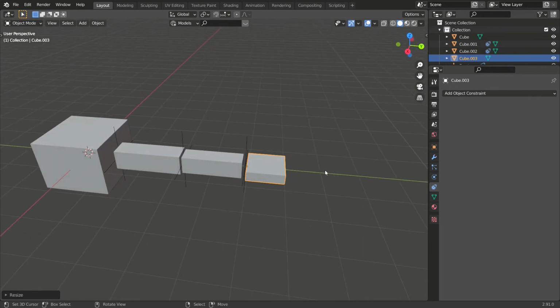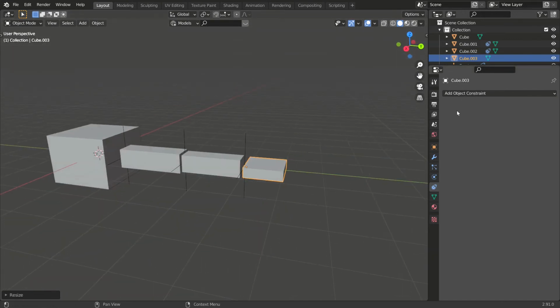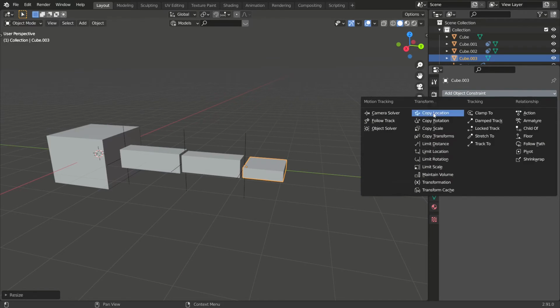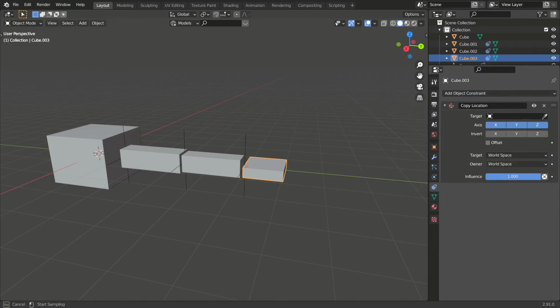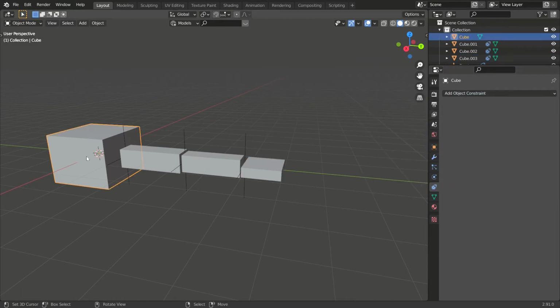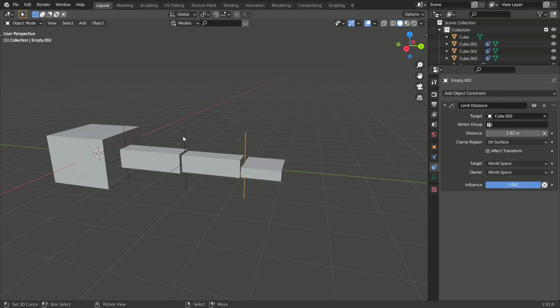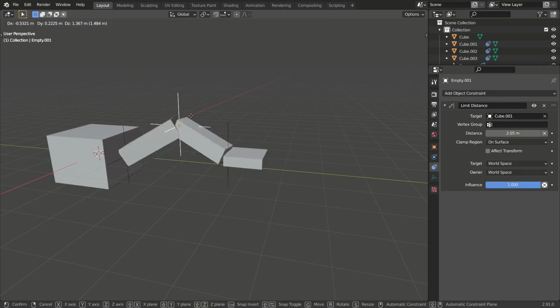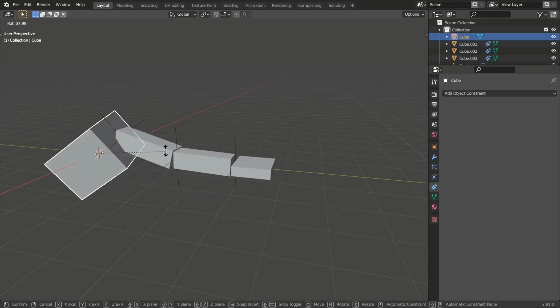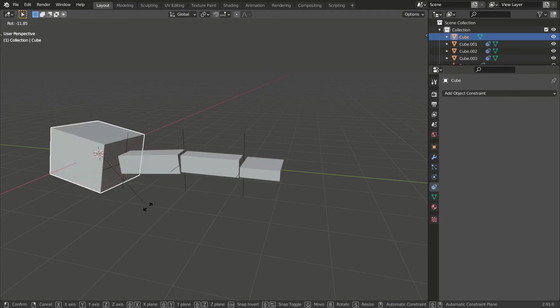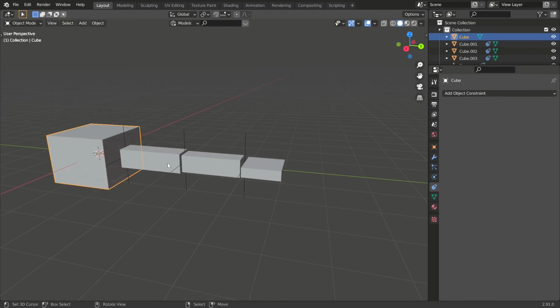Okay, so now that we have our shape, just select add object constraint, copy location, and select the wrist. Now everything moves freely. When we move our wrist, that moves. When we move our elbow, everything else moves too. And you'll notice as we rotate it, it all sticks to each other. That's pretty simple, easy, right? That's just our arm though.